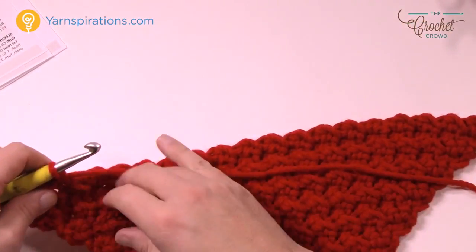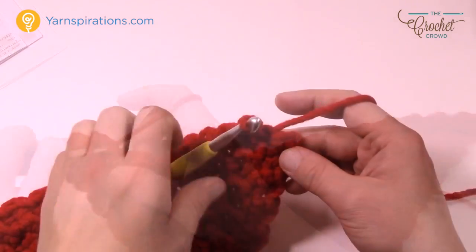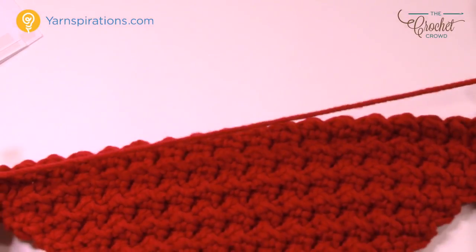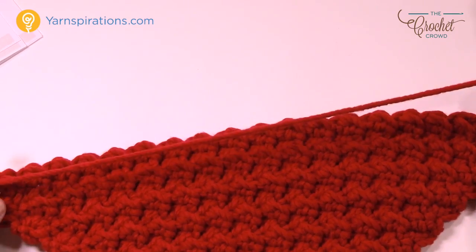So please do that all the way across for your next row and then we'll continue from that point. When you get to the other side, just make sure the last one is a single crochet. Now let's turn our work and go back to the pattern and review what we're going to do next, because now we're going to start shaping the raglans.